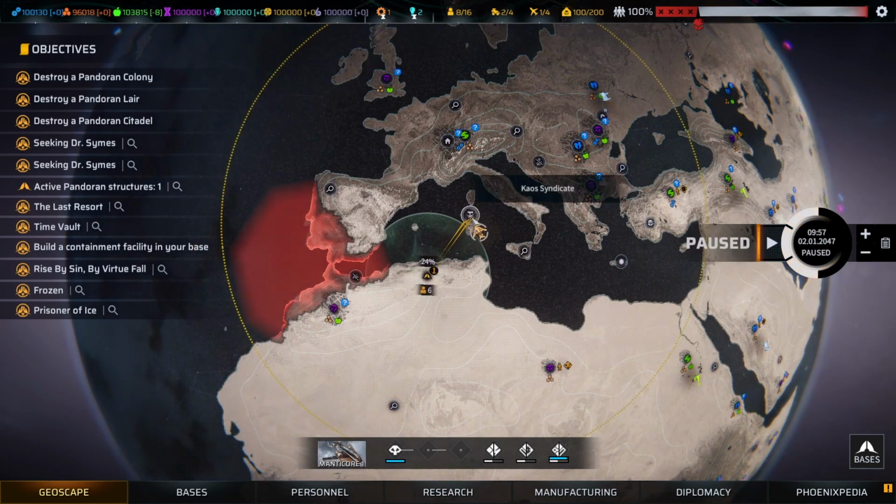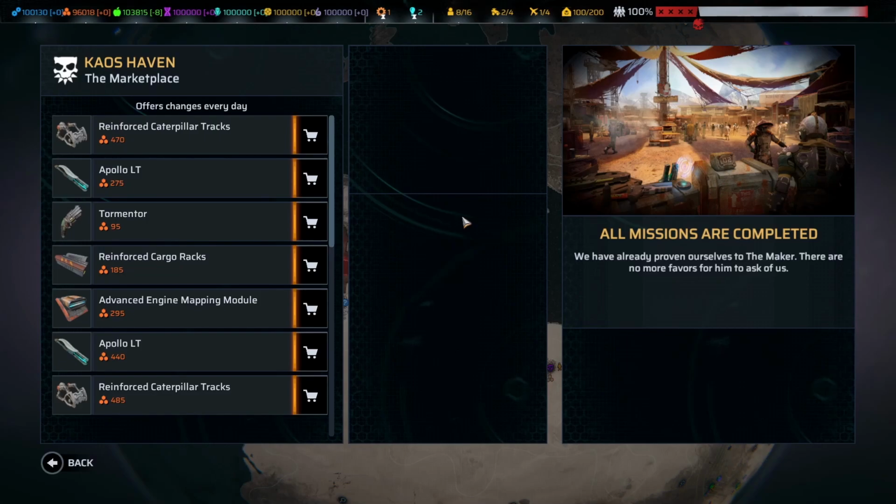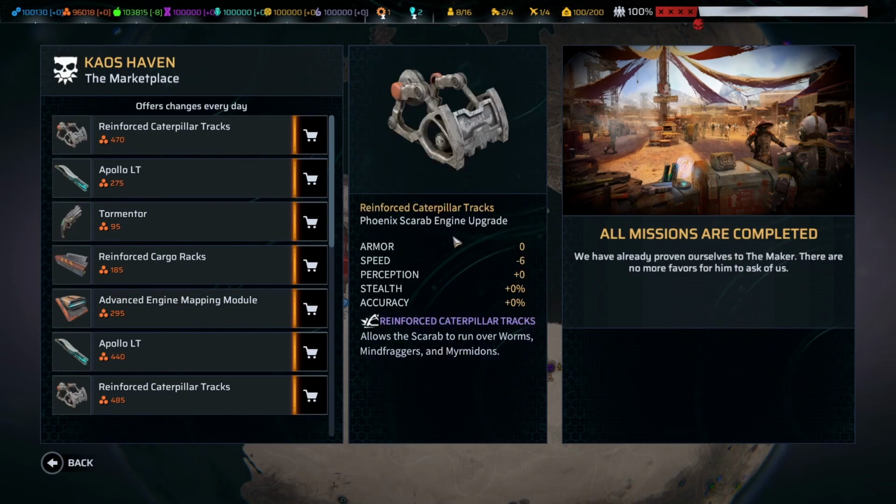If we come up here to the Chaos Syndicate, there's a new marketplace here, and I don't think it's open right away. I think you have to complete some missions first. That's what makes me think so: we've already proven ourselves to the Maker, and there are no more favors of him to ask for. So he's going to give us missions as we prove ourselves, and I think we'll probably get access to more and more of these technologies.